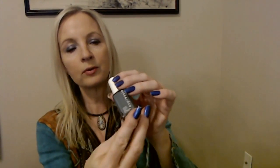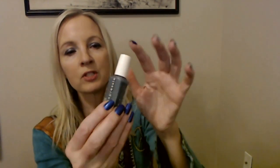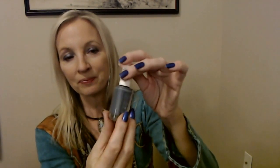Yeah, so this is a pretty one here that I like. It's like a slate blue, and it's called Air Dry. And these are really great. I have several of these. There's another one that they make. I didn't bring it out here with me though. It's an Expressy, and it's a really pretty purple, and it's called IRL, like in real life. It's a beautiful purple, and it comes in a bottle just like this. It's really pretty. But when I was grabbing bottles of polish, I didn't see it, so I didn't bring it out here. But this one is really pretty. I like that.